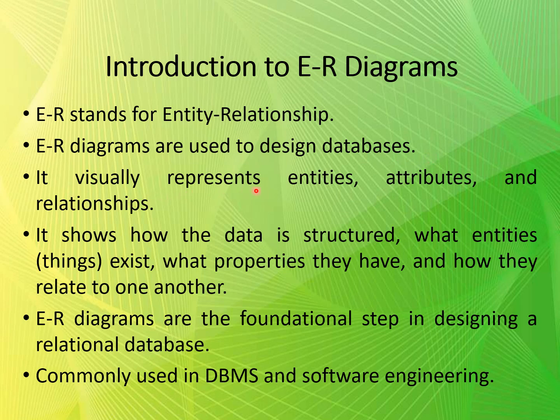It visually represents entities. Entities means thing or object. Attributes. Attributes mean properties or characteristics of that object. And relationships. It shows how the data is structured, what entities exist, what properties they have, and how they relate to one another. ER diagrams are the foundational step in designing a relational database. It is commonly used in database management system and software engineering.